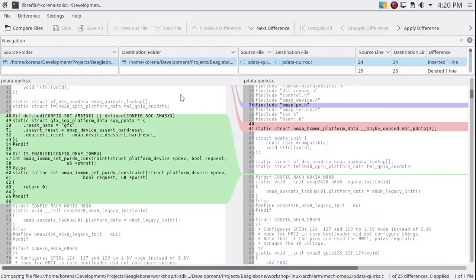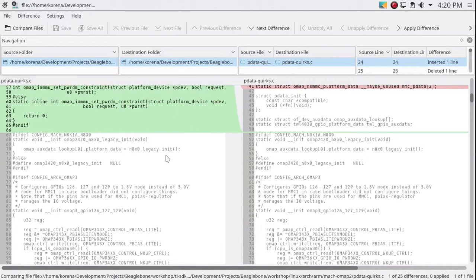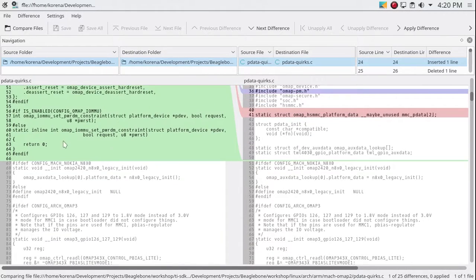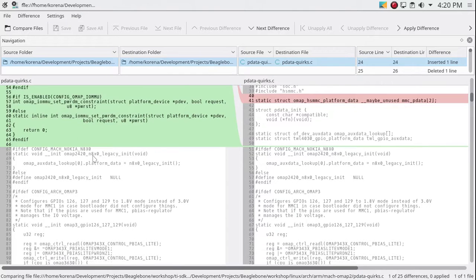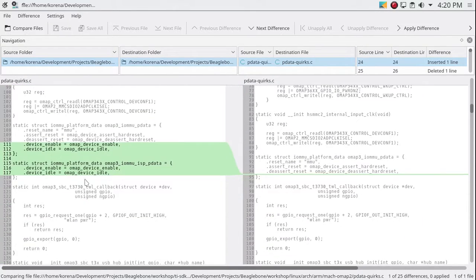Right. Let's compare some more. Platform data, that doesn't concern us. This here is OMAP IOMMU. We don't care. This guy is OMAP 3, so nobody cares. This is OMAP 3 as well.